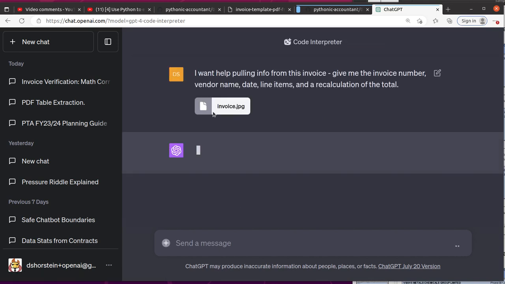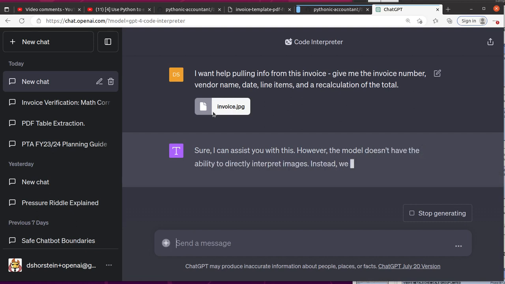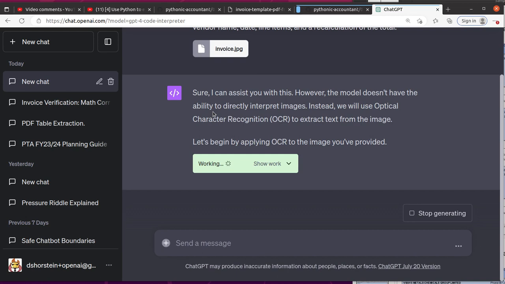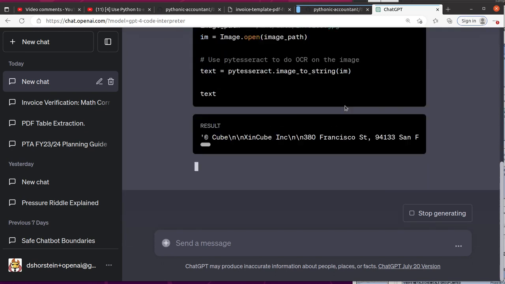So I was actually surprised that it could do this because I thought that it was mostly focused on just pulling in a table from a CSV file or if I give it a table of data. But surprisingly, it looks like it can actually run the code needed to apply OCR to an image, which is pretty awesome. And let's open it up and see what it's actually doing.